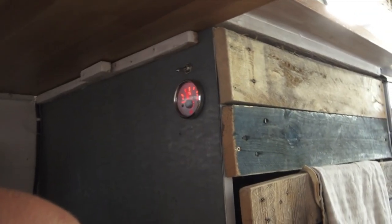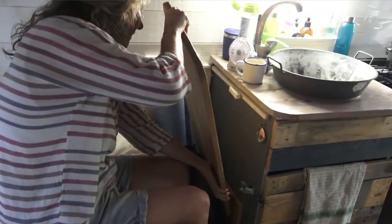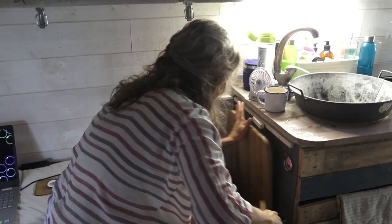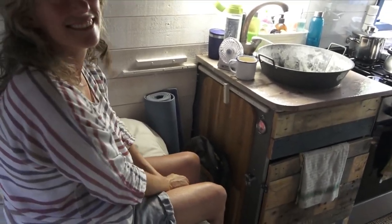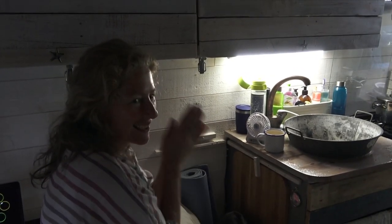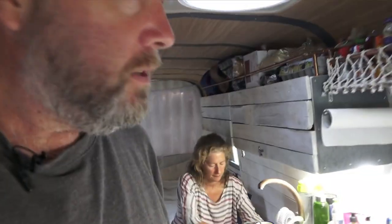While we're here under here, there's our little water meter. We might need to top up soon, but that shows us how much fresh water we have left. Here we go. Okay, why not? So, sleep mode, and then you can change it into work mode. Oh, I'm loving it. Also gives you a bit of extra counter space when you're busy working, doing the dishes, all the fun stuff, right? So there it is, man.